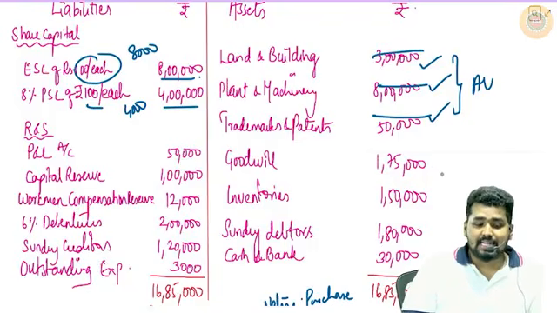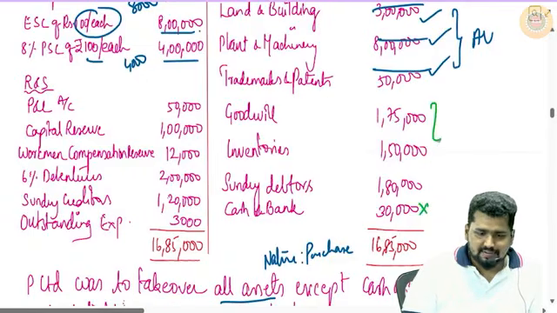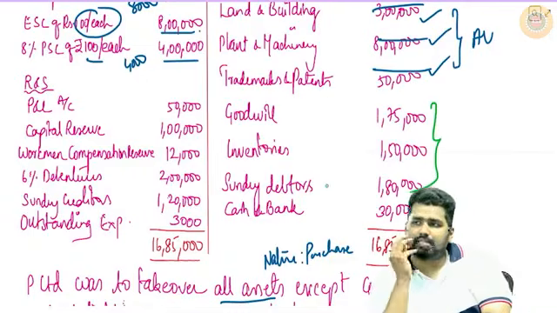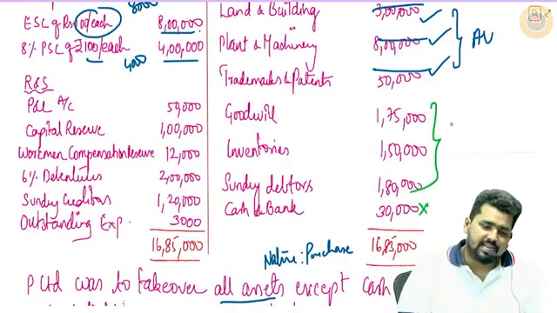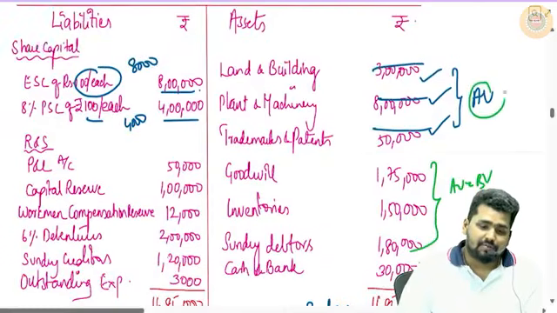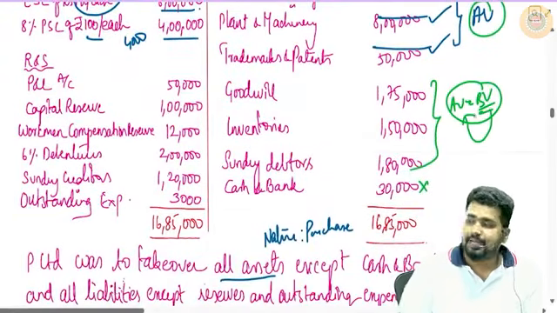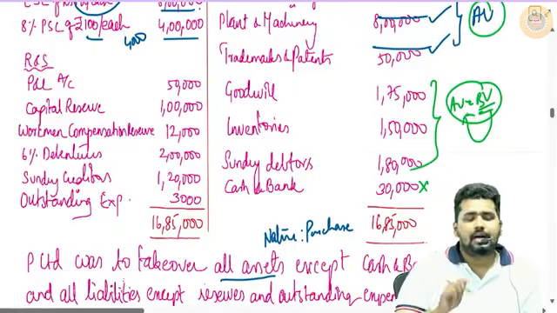What about the other assets, what do we have to do? The accountant says they did not take over some items, like cash, but they have taken the rest, so what value should I use? They are telling us that the agreed value is assumed to be the book value only. So when I pass the second entry, I have to take everything at book value, which is assumed to be agreed value. Clarity you have on point number one.